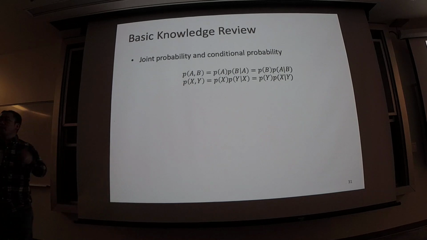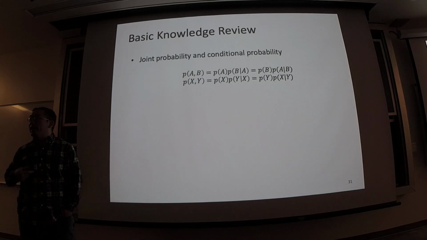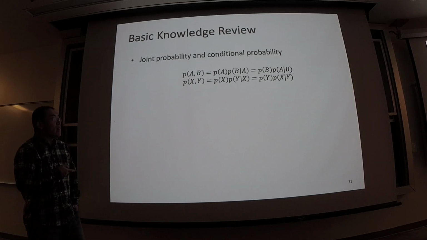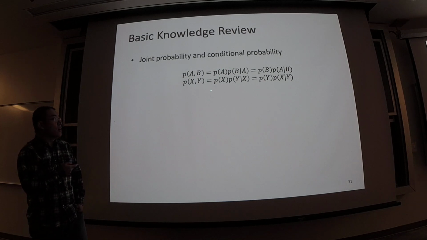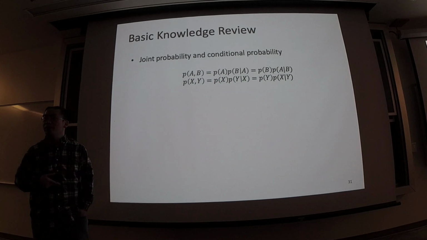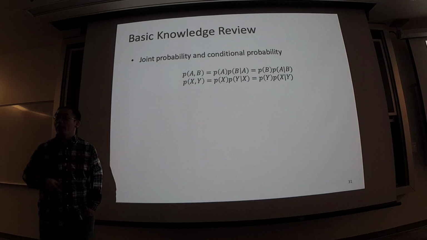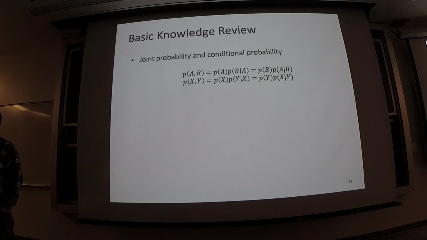If we want to measure the probability in terms of random variables, and the random variables are continuous, then we call it the joint probability density, P of x and y. So P of x, y has a very similar decomposition as P of A and B. This is equal to the marginal probability of x multiplying with the conditional probability of y given x, and also equals the probability of y multiplying the conditional probability of x given y. Everybody's comfortable? We just walked through some concepts we learned maybe years ago.